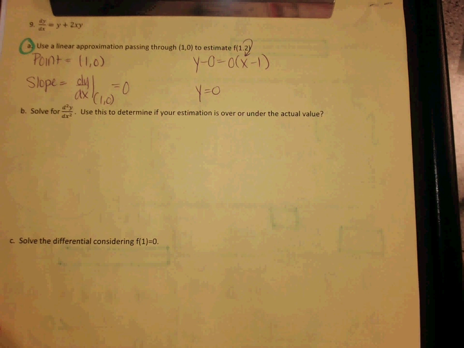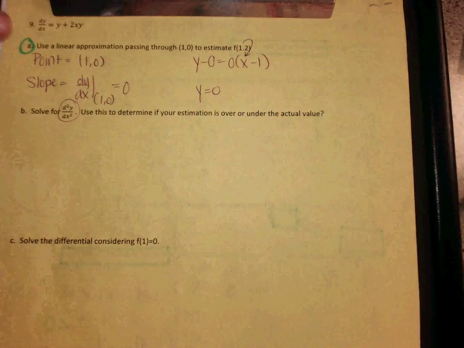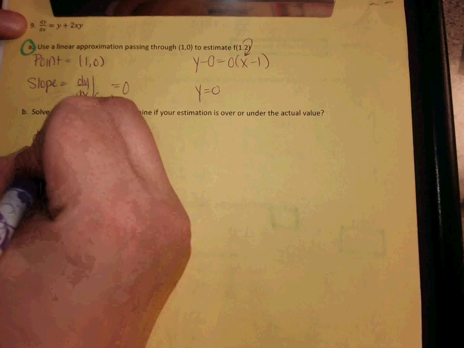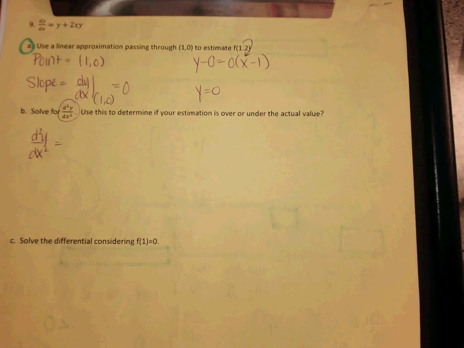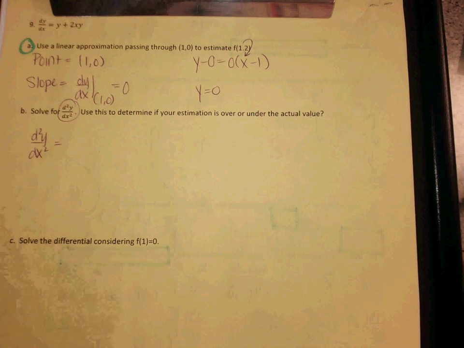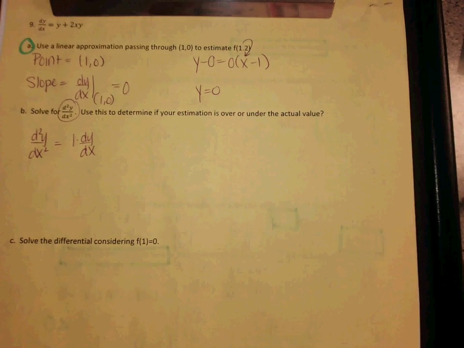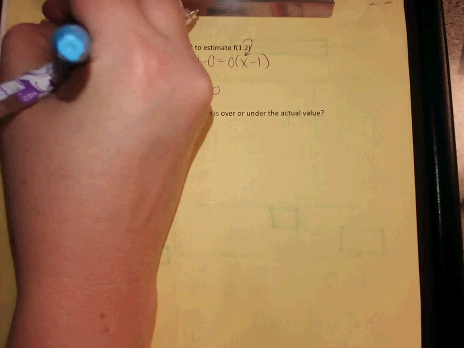Okay, part B says solve for d²y/dx². So now we know what that means. That stands for the second derivative. So what do we need to do with this? Take the derivative again. Again, so d²y/dx² equals. When I take the derivative of y, what do I get? 1 dy/dx. Very good. Do you have to write the 1? No. Okay, but just remember, anytime it's a y, you have a dy/dx. Now, for the second part of this, what rule are you going to need to do?